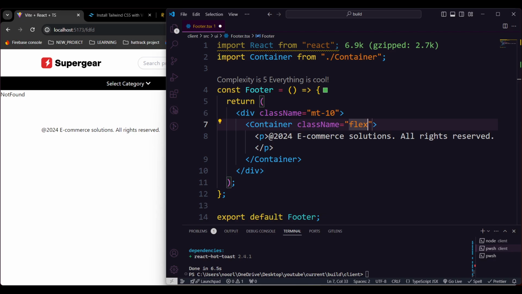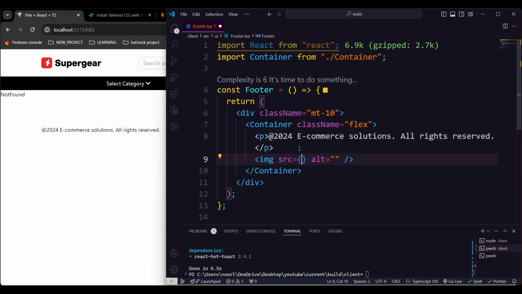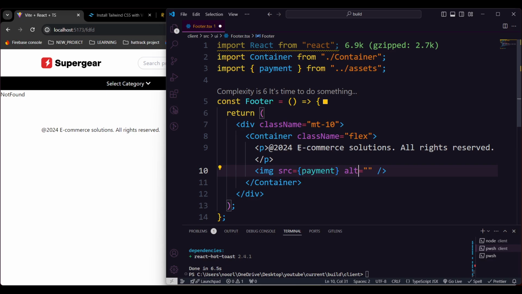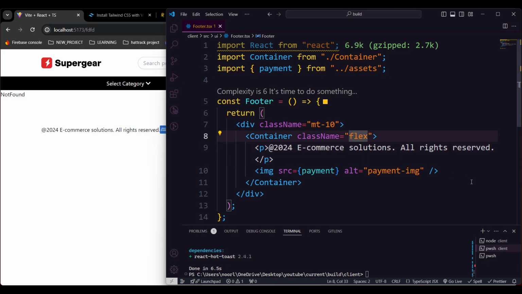Now in that container, put a class name, it should be flex. Because we will also define one image here, the source is going to be the payment image, payment.img. As you see, those two need to be aligned together.